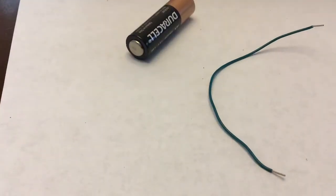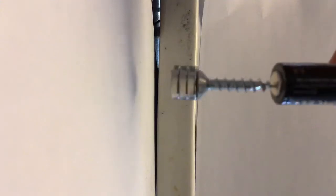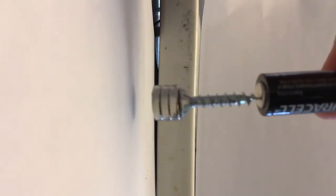Then I'm going to move the iPad sideways so we can actually watch this. It's kind of hard to do this. So now I'm going to take the battery and hang the screw from the negative side of the battery like that. Now, I'm also going to put a little tag on it so we can see it move one way or the other. And so this way we can figure out what direction it's moving in. I just grabbed it off my tomato that I had in the kitchen.